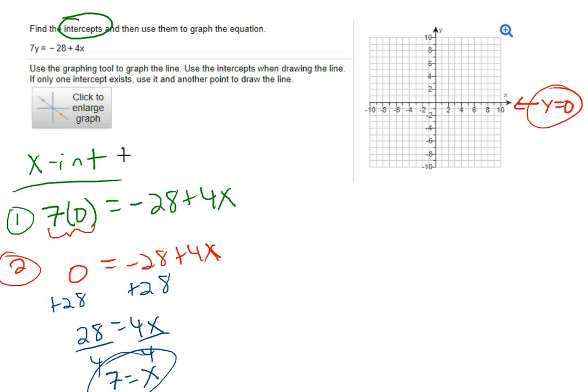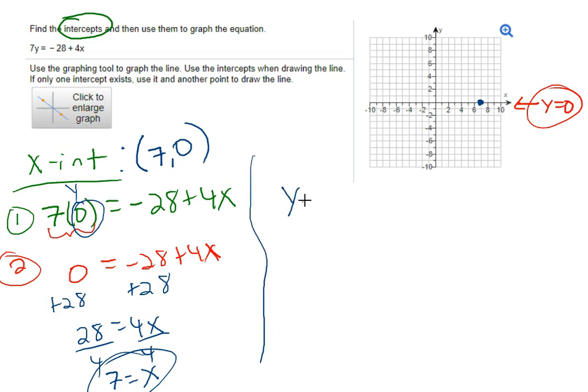So that is the x-intercept, and it's very common to say, oh, the x-intercept is 7. But the proper way to describe the x-intercept is as a point. The x-coordinate is 7. The y-coordinate is 0. Right? That's what we plugged in for y. So we get the point 7 comma 0, which is on the x-axis, where it's supposed to be. Right? The x-intercept is supposed to be where the graph crosses the x-axis. So the point should be on the x-axis.